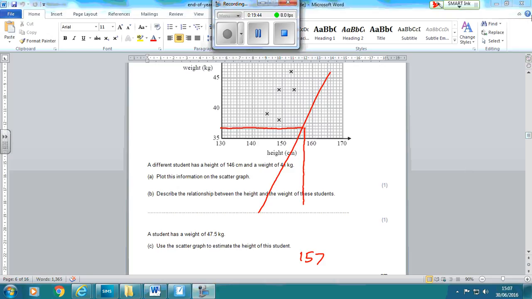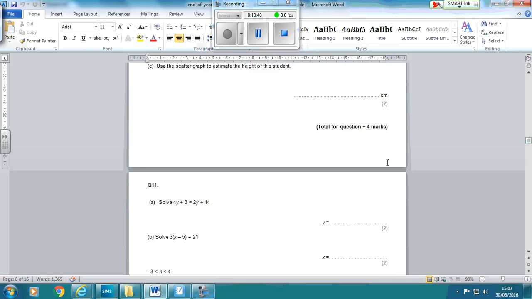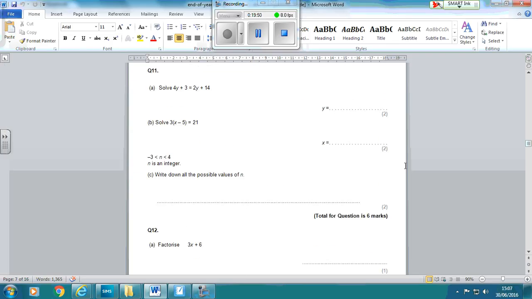Okay, so moving on to the next question. Is the algebra stuff. So now what we've got is y's on both sides. We've got letters on both sides here. So what we're going to do is, we can't have letters on both sides, we've only got to have them on one, so we're going to get rid of this 2y. Imagine this like a set of scales. If we get rid of 2 y's from this side, to keep it balanced, we need to get rid of 2 y's from here. So if I get rid of 2 of these y's, I'm going to have 2y left. So it's going to be 2y plus 3 equals 14.